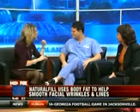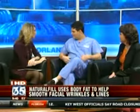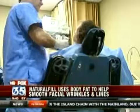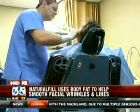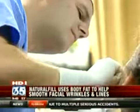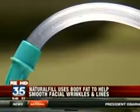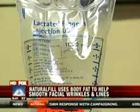His staff is wonderful. Where does the fat come from? What part of the body are you taking from? Well, typically we take it from an area on a patient that's diet and exercise resistant. So typically the abdomen or the love handles, and typically some of our fitness instructor patients too, they'll come in and they'll have the typical trouble spots that are exercise and diet resistant, and then we'll take those and we'll put in a spot where we want it to be exercise and diet resistant. So it maintains its memory, so to speak. And any place else, if somebody doesn't have any in their midsection, we can take it from their outer thighs or inner thighs, anywhere we have a little bit of excess.